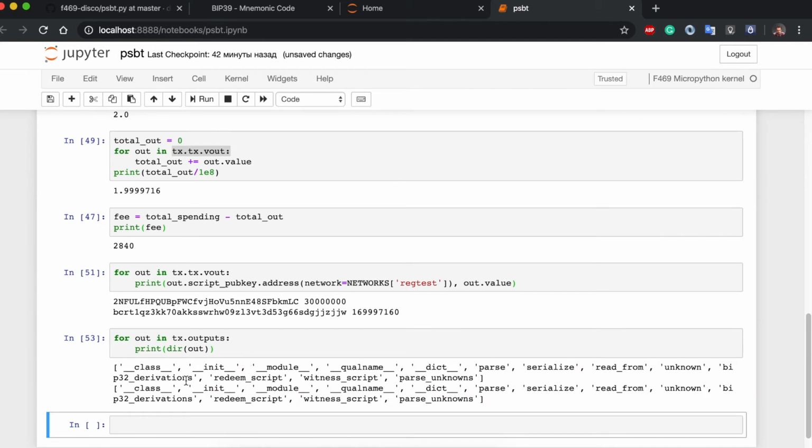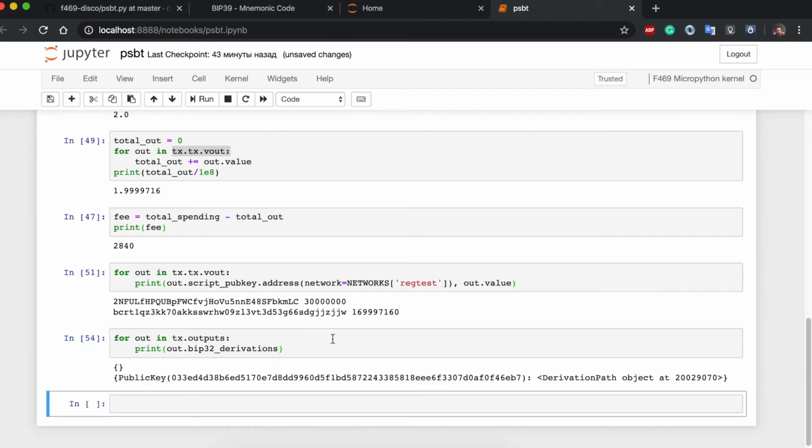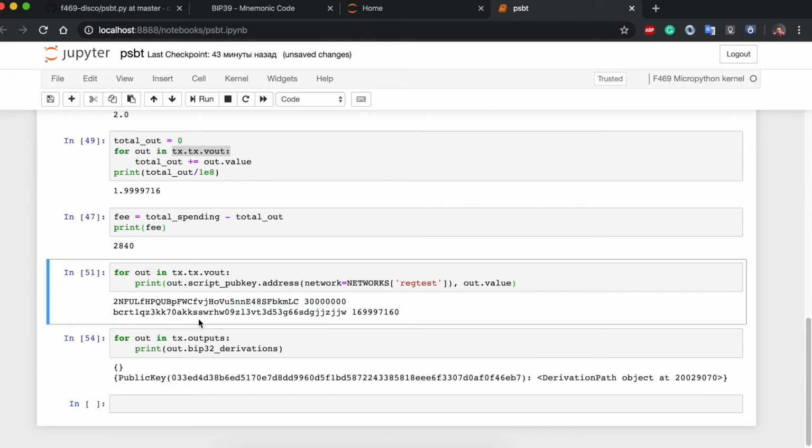So we have this BIP32 derivation. Okay, so let's print output's BIP32 derivation, and in the case of the first one there is nothing. So the first one is definitely not a change address, and then the second one is maybe a change address because we have some BIP32 derivation, but you shouldn't trust it. You definitely should verify that it is indeed the right thing.